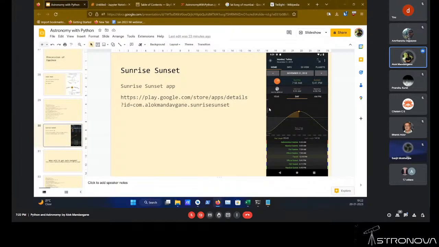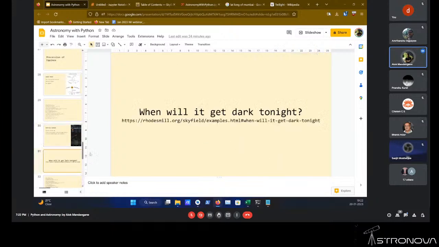The app I was showing, the emulator just crashed, so I won't be able to show it. If you have your phone, you can try out the app, and it will show you all these timings. So in a day, first of all, we'll get astronomical sunrise, then nautical, then civil, then official, then transit. Transit is of the meridian, then official set, civil set, nautical sunset, and astronomical sunset. Okay, so our next example is this.